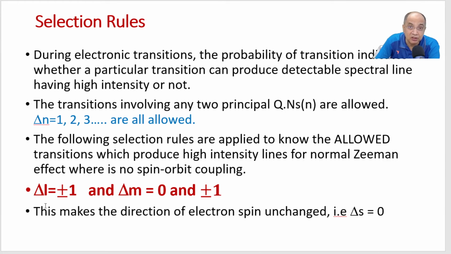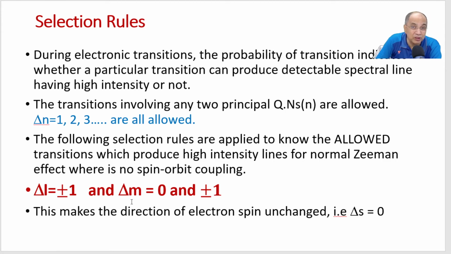And the most important selection rule is the transition involving delta L, the change in azimuthal quantum number, small l, is plus minus 1, that is allowed. 0 is not allowed. So therefore 2s to 1s, 3s to 2s, 3p to 2p, 4d to 3d, where delta L is 0 is not allowed. Even delta L 2 is not allowed. Only plus minus 1 is allowed. Don't ask me why. I'm not going to give a lecture on the selection rules. I'm sorry. And the restriction for magnetic quantum number should be 0 and plus minus 1.